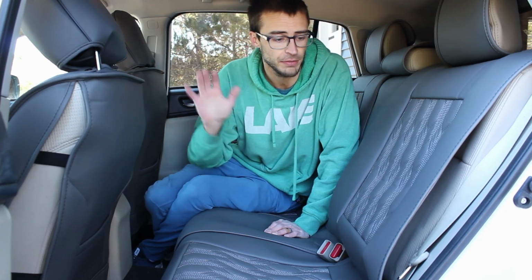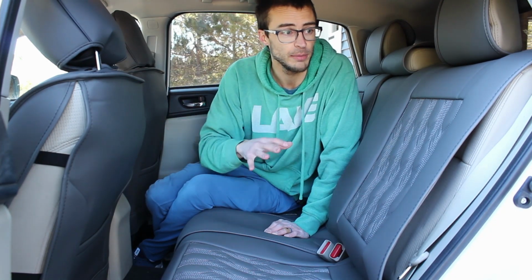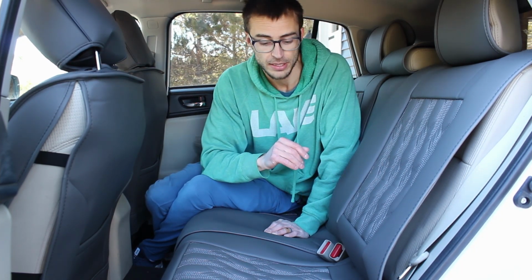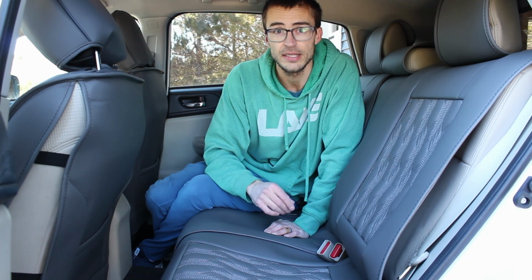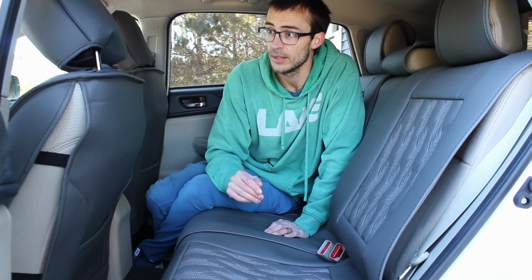So overall, I would give the front ones probably a 9 or a 10 out of 10, and I would give the back ones maybe like a 7 or 8 out of 10. They're still very good. They're just a little bit loose for my car, and I don't really like what's going on with the headrests. But other than that, they're very good seat covers. Overall, probably combined, I'd give them an 8 or 9 out of 10. So very good seat covers. I like them a lot. I would highly recommend them.